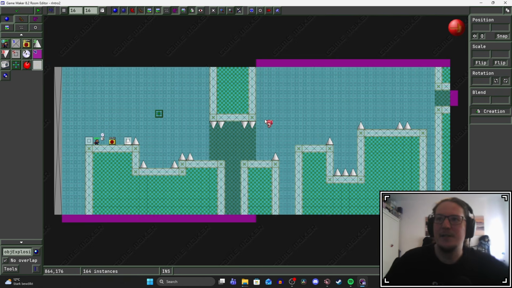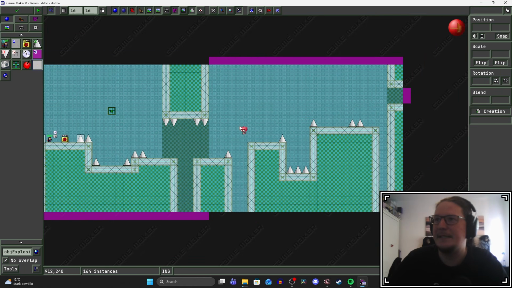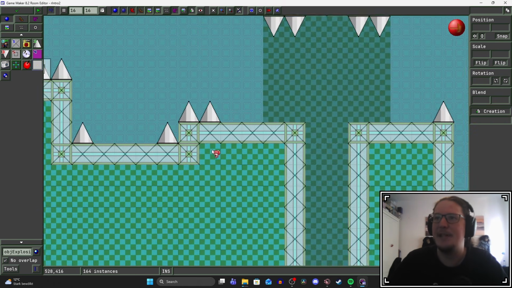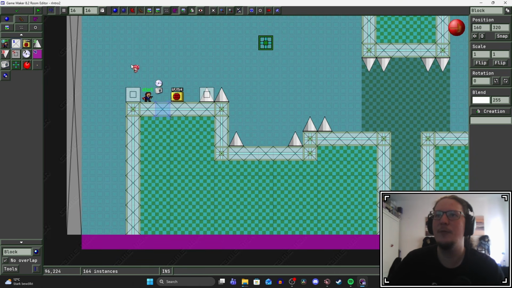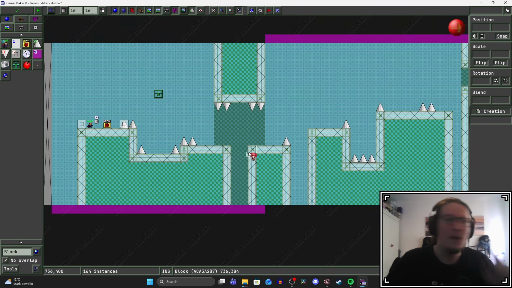Just kidding, I forgot something important. Okay, so if you're gonna have bigger rooms, like let's say this is like 8 rooms big or whatever, each object that you place in the room matters for performance, right? So I always do this. I place the blocks like this. Normally you would want to have one stretched block for this whole segment, but it doesn't matter. You can do it like this, and then check this out.